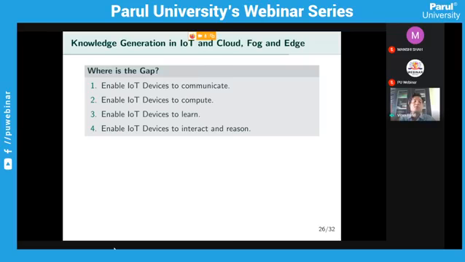But that is not about, we are not talking about AI communications. We want limited communication for the better of the machines. Like one machine can talk to another machine, and based on their combined knowledge, the decision can be taken about why those machines are working in good condition or bad condition. That is one. So IoT devices can interact and reason and generate new knowledge.